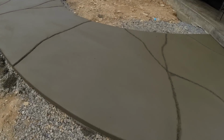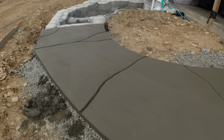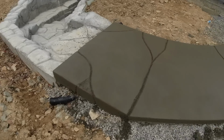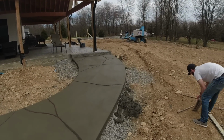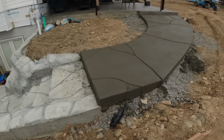I like it. We should do that on one of those entrance ways to the $5 million shacks we work on. You know, it's just something you don't see. Pretty sharp looking. All right, next time you see this, we'll be acid staining.